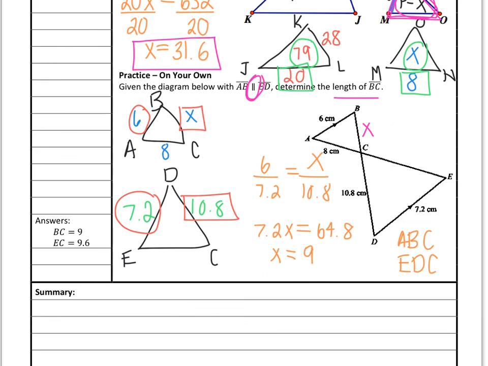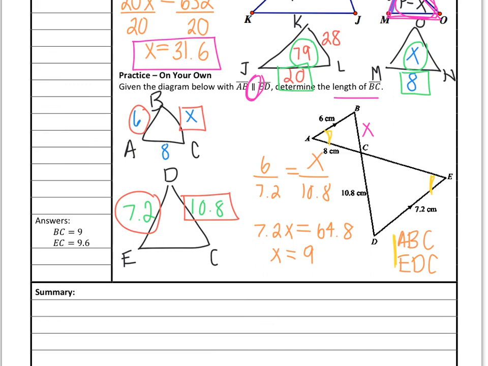So the first thing I did here, to talk you through my process, is I stacked my letters here. Now, you'll notice I had to go A, B, C, and then this one flipped, and I had to go E, D, C. For the fact that it said these lines were parallel, if you actually went in and marked your angles up, what you would have noticed is that A is alternate interior with E. So that's why these two had to go together first. So please be careful of that. If you see the word parallel, they're going to be flipped as well like that.